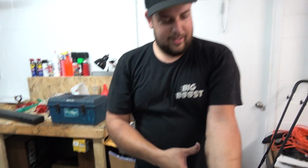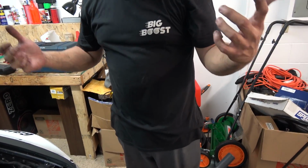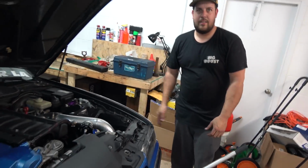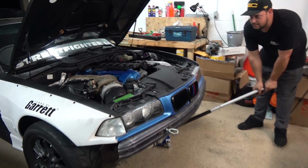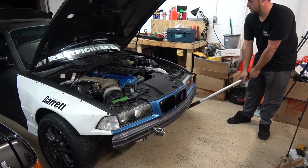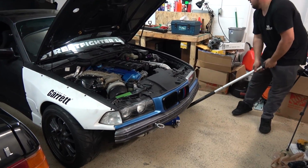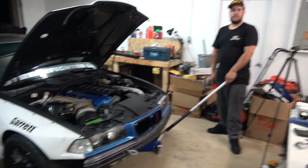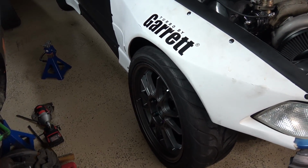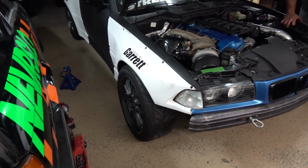A few minutes later, and both of my arms are cramping, but they're adjusted. Let's see if it's better now. Should be the same? No. Yeah, it's not right where I want it. I mean, it's probably going to go lower. Yeah, it definitely has to settle.